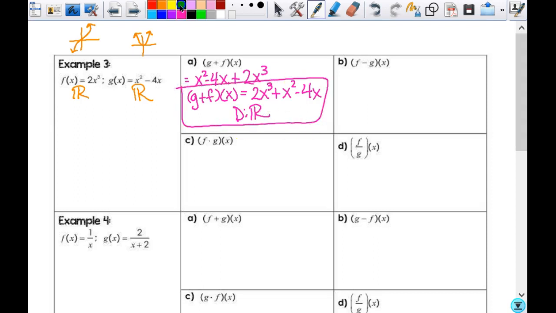All right. So then, f minus g of x. F, which is 2x cubed, minus g of x, which is x squared minus 4x. And those parentheses matter, okay? Some of the most common mistakes happen with signs when it's stuff like this, when we know better, but sometimes we just mess things up. But that means that f minus g of x is equal to 2x cubed minus x squared, then what? Plus 4x. And what's your domain? All real numbers. Very good.